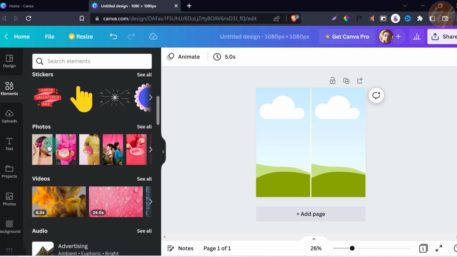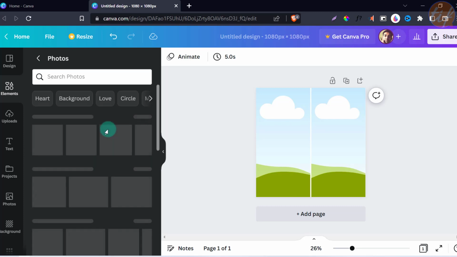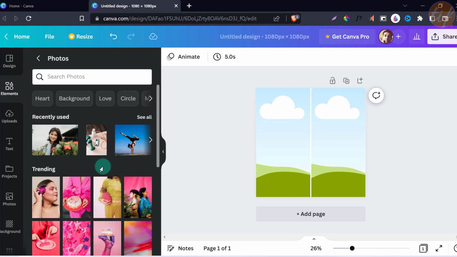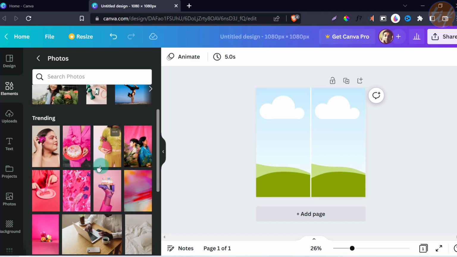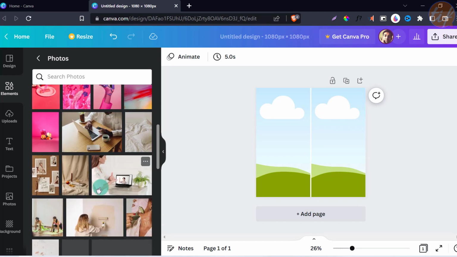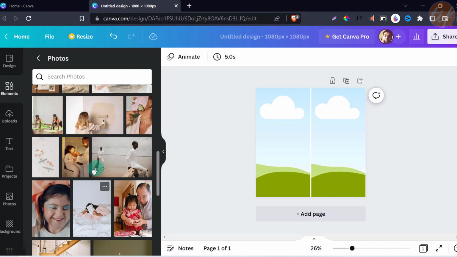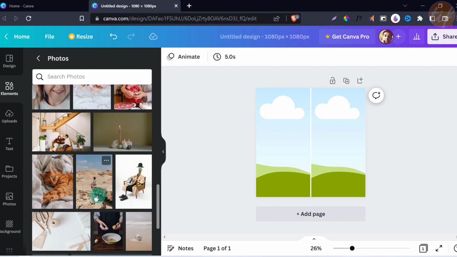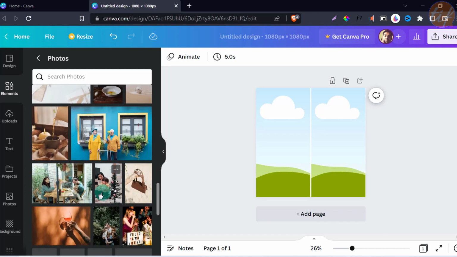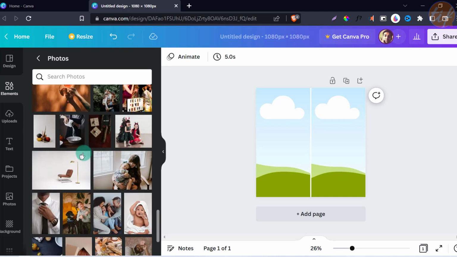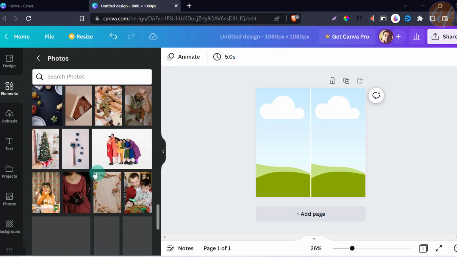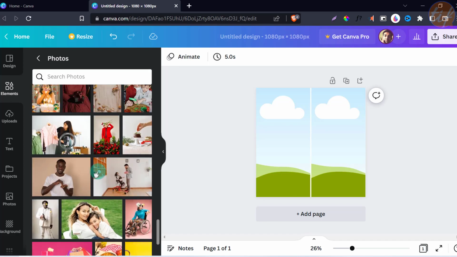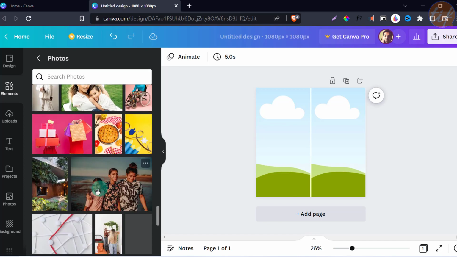Then these are the recent photos that I've seen. I'll click on see all to see all the photos that Canva has. Now Canva in the background has a contract with Unsplash, and probably some other image providers, where they're providing some free images as well as some paid images. Now how to know which image is paid and which image is available for free? If you scroll down, you'll see a lot of options here which will tell you clearly.